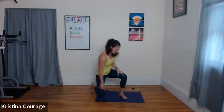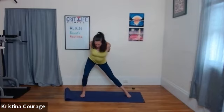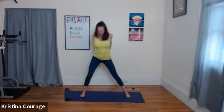All right, and we're going to stand up, do chest and triceps here. So get into a triangle pose, take the arms out to the side, reach around back, intertwine the fingers, pull up and in. Now in the triangle pose, we're just going to shift your weight into your left foot, into that left knee, sit your hips back. So we're not going very deep, we're just sliding back, but you should feel it in that right inner thigh. Come back up, switch sides.